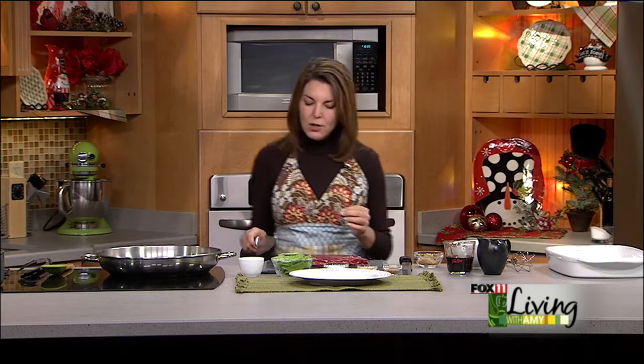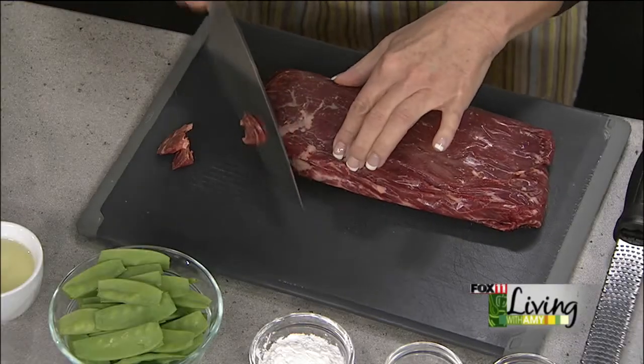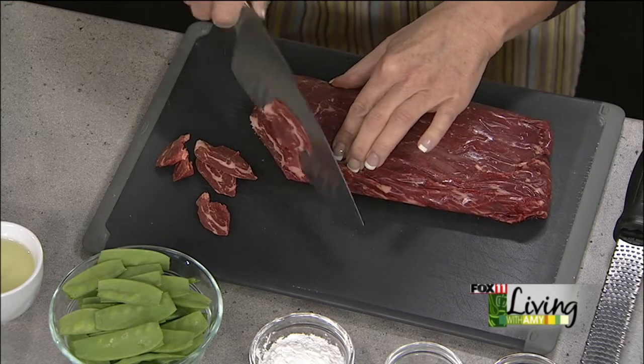So with flank steak, I want to cut it against the grain. That's going to keep it nice and tender, so I cut it on an angle. And if you freeze the steak for like 20 minutes to a half hour, you're going to be able to slice it very, very thin. So you're going to see how easy this is to slice into thin strips. So we don't need a ton of it. Just freezing it for that little bit.